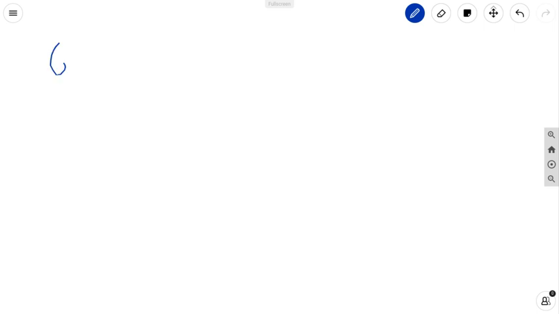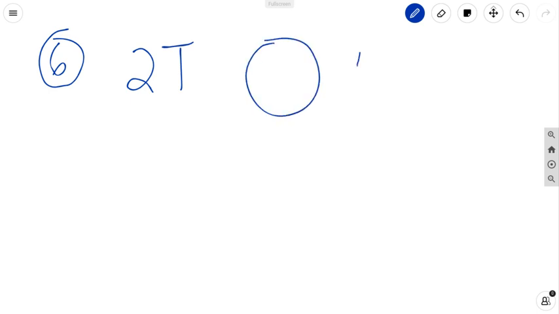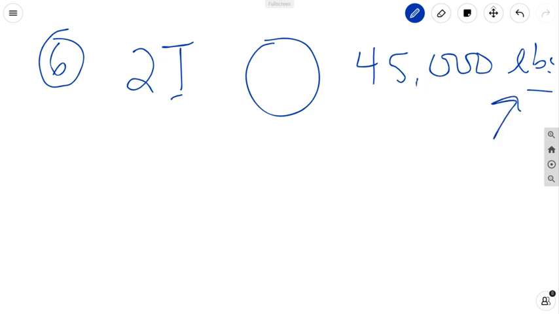Let's try 2 more. We're also going to compare them. These are comparing, and it's really the same series of steps. Some of them you could look at them and you could tell right away. Others you have to do a little bit of math. And when I say do a little bit of math, all you want to do is just convert them so that the units are the same. I have pounds on this side. I want to turn the tons into pounds.